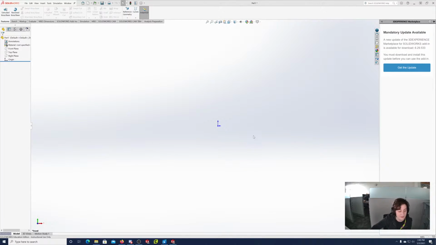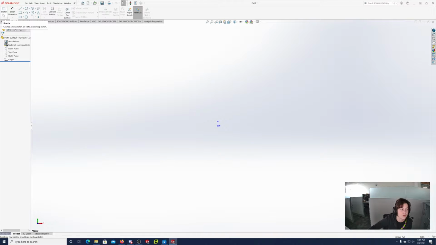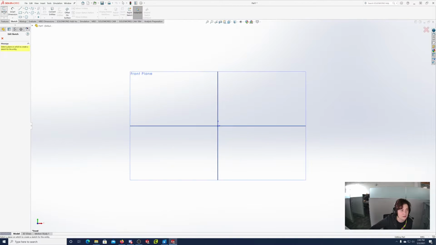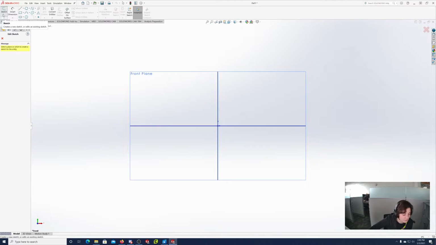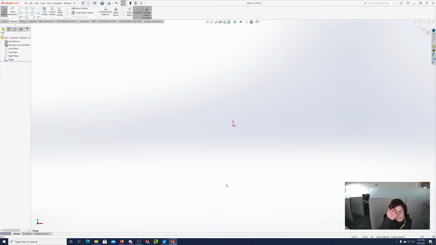Anyone? No? Okay. All right, so we're going to start a new sketch. So you're going to click your sketch tab up here in the upper left corner and go ahead and click that sketch button. And actually, let's X out of there quick. Let's change our units. I actually remembered this time before we got too far into it. So we're doing this in inches. And then we're going to start a sketch on the front plane. So just go ahead and click your front plane there.